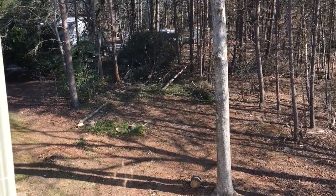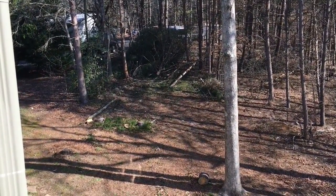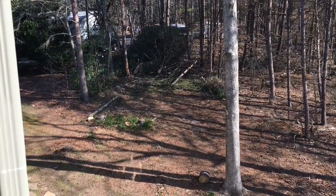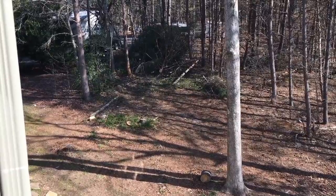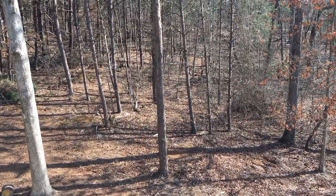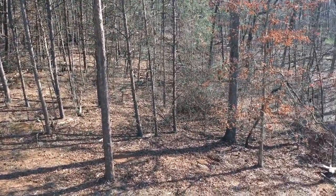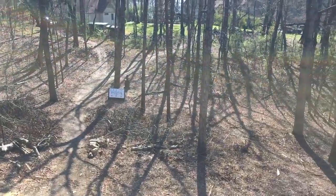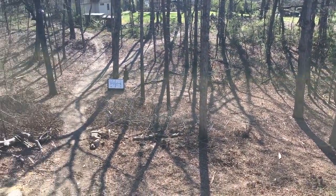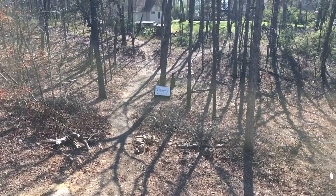It's very fast and efficient at clearing out property and taking care of brush piles and stuff like that. It's about the same price as tree work, but it happens a whole lot quicker, and it's really awesome for busting out trails and clearing undergrowth in your woods. So that's what it looks like now, and that's what it looks like afterwards. I had all this done a year ago, and now he's going to come in here and clean some of this up. This is like a forestry mulcher.